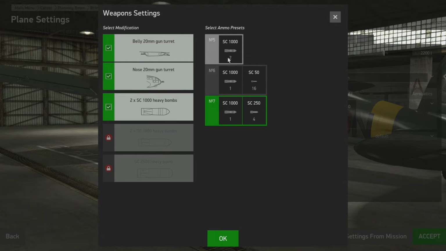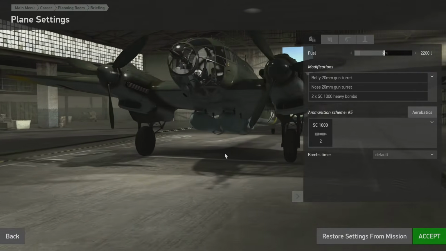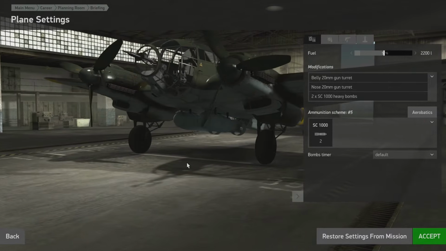No. Wait, am I stupid right now? I'm just looking at weight, not necessarily explosive power right now. If I take... Yeah, this is just 2000. Yeah. So it's the same weight-wise. I think I'm doing this correctly. So we'll do this. Okay. We're sending a message today. Big bombs, big payload. Like it.